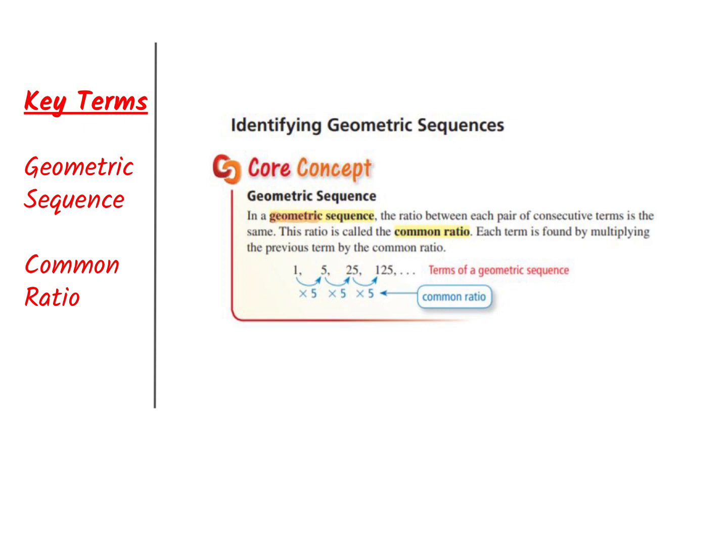Please get out the highlighter. I'd like you to highlight the words geometric sequence, common ratio, and then make sure you highlight this part down here where it points to the common ratio in this sequence. We can see that this is a sequence by the dot, dot, dot, indicating that it's going to continue with this pattern. And the common ratio, how we know it's geometric, is because we're multiplying by 5 in each step. 1 times 5 gives you 5, 5 times 5 gives you 25, and 25 times 5 gives you 125. And so the next term in the sequence would be 125 times 5.